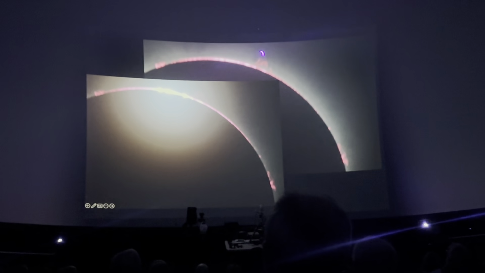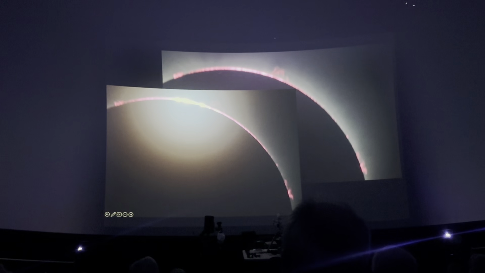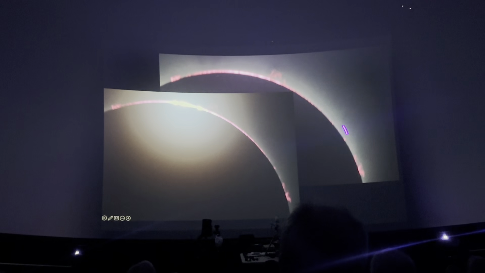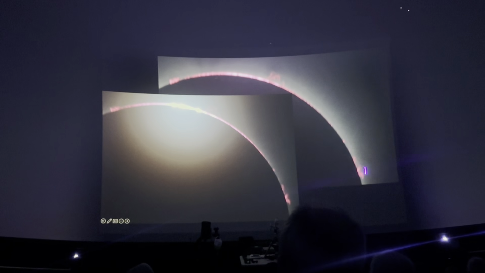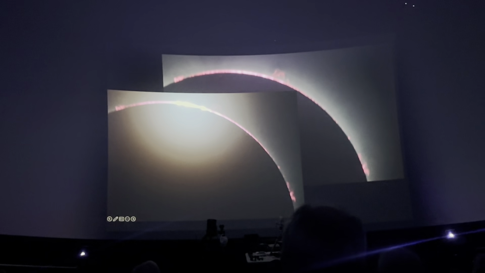Difference between these two pictures. This one is right before the diamond ring. This one is a little bit ahead of it. And everything, look, they're the same, they're obviously the same thing. But look how different the information is. And that's the kind of thing you want to record.